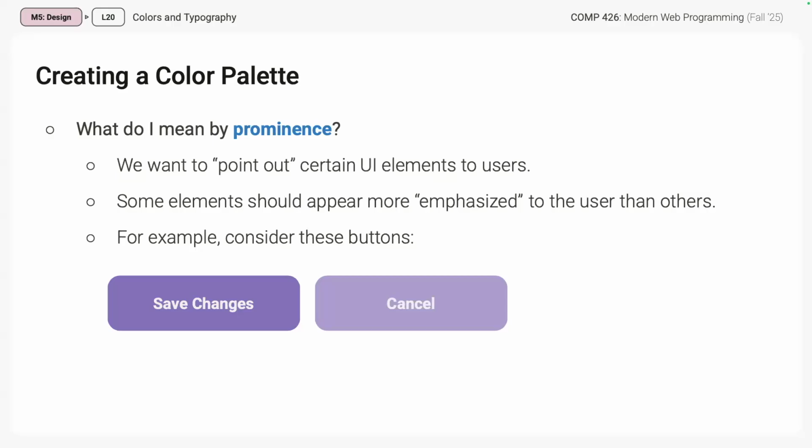Just by using these two colors, we're able as a designer to create a hierarchy of the prominence of these actions, where Save Changes has more importance, or the user is going to see it first as the main, primary action. Then we have some sort of secondary action, which is also there, but by adding slight variations in our colors, we're able to point out one item to the user more than another.